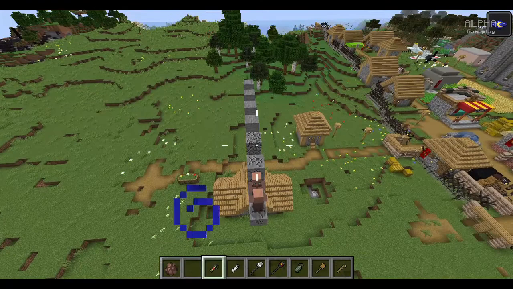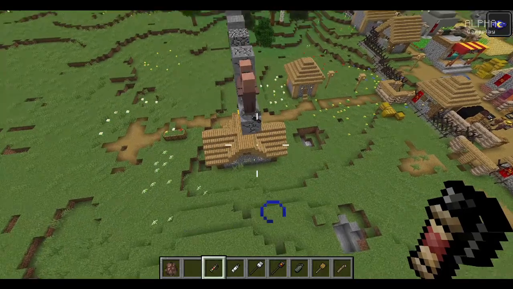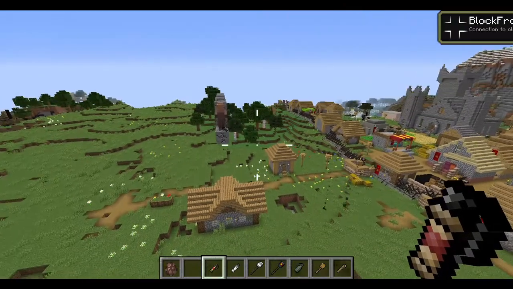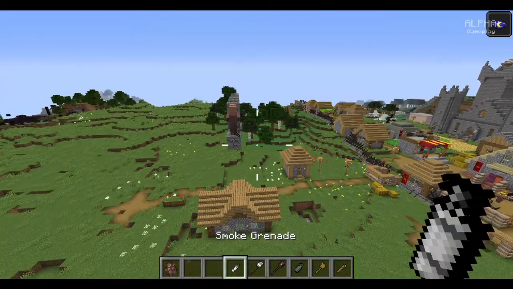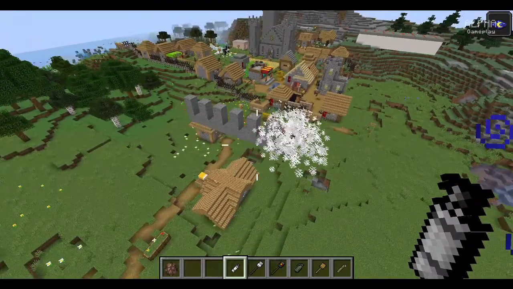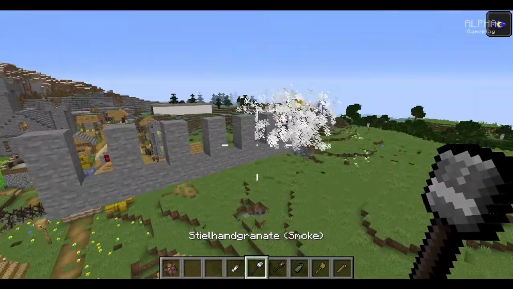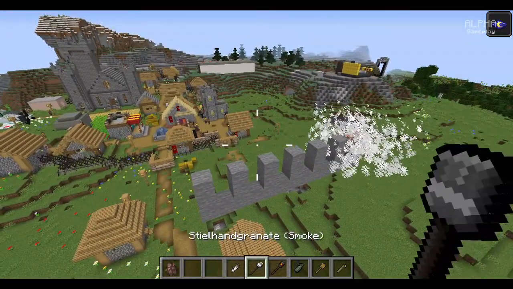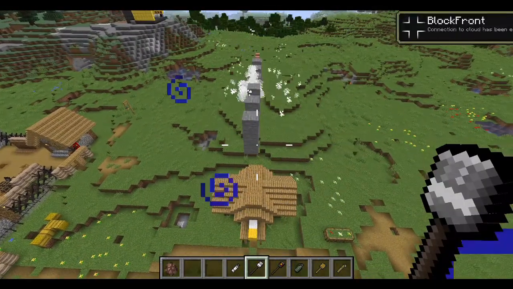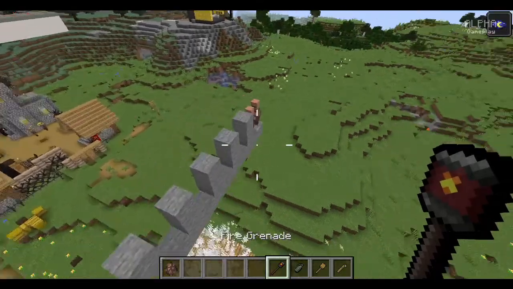This decoy grenade? What? Ooh! That's cool! That's really cool. Okay. Okay. Okay, that grenade is actually kind of cool. But that's a smoke grenade. This is a German style, the Stielhandgranate. It works exactly the same way, but in German. German smoke for ya. Ooh!